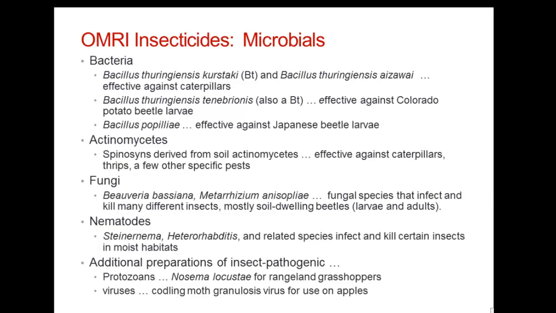So the common ones, the one that's been used since about 1960, is Bacillus thuringiensis, and the subspecies that was first identified was kurstaki. It's a bacterium that produces some spores and toxins that kill Lepidopterans, so the caterpillar stage of butterflies and moths. They kill only the things that feed on them, so they've been used quite effectively. There is a certain strain or subspecies that's effective against Colorado potato beetle, and a related species, Bacillus popilliae, that's effective against Japanese beetle. That one had been sold for years as Doom or milky spore.